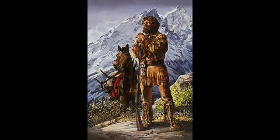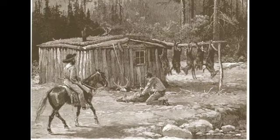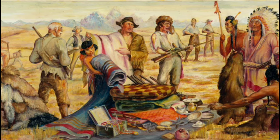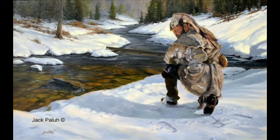A mountain man is an explorer who lives in the wilderness and makes their living hunting and trapping, living completely isolated and off the resources provided by the land. They were active in the years 1810 to 1880s. Some of these mountain men, though not all, would speak the languages of the Native American tribes in the area. Some of the skills a mountain man must possess are to start a fire in wet or dry conditions using flint and steel or the drill method, tan hides, make and repair clothing, track, and must at least spend 5 days traveling by foot, canoe, horseback, and if in the winter, using snowshoes.